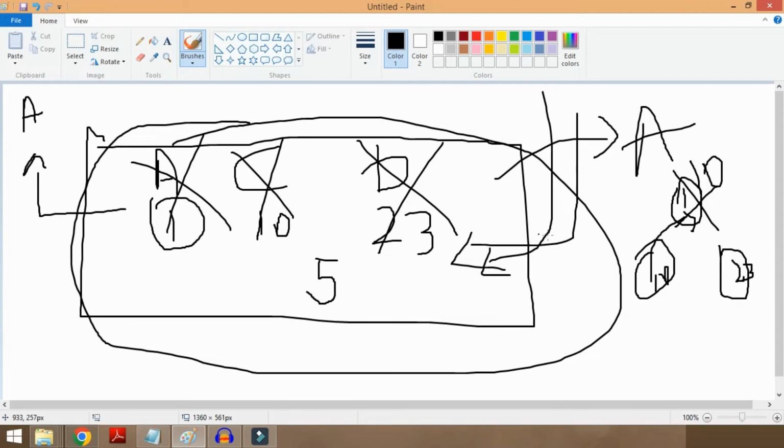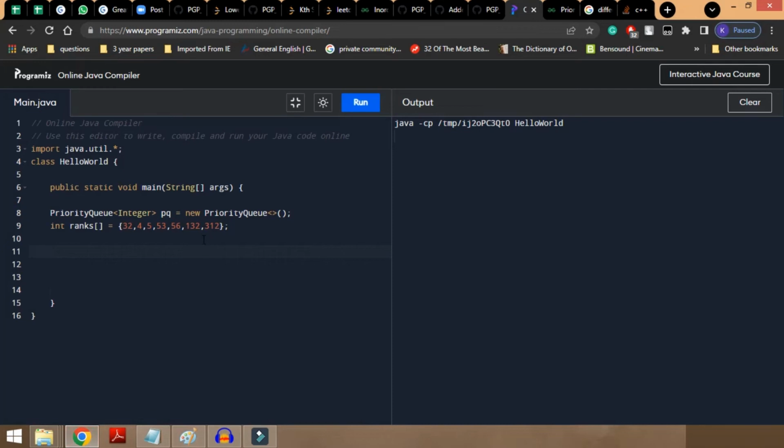And talking about the removal, let's say you're removing data one by one out of this priority queue, that's also going to take the complexity of log of n. But on the other hand, if you just want to peek the data, like which number is at the top, then that's going to be just O of 1 complexity. So that's the main difference. Deletion and insertion take log of n, but just peeking at which number is at the top only takes O of 1 complexity.